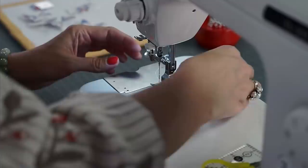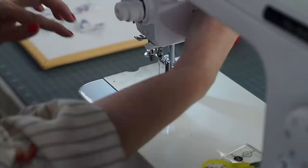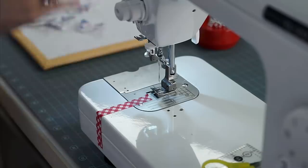She trusted me. Okay, I'm just re-threading my machine. It got unthreaded. So now we're going to build the block. I got all of my pieces right here.